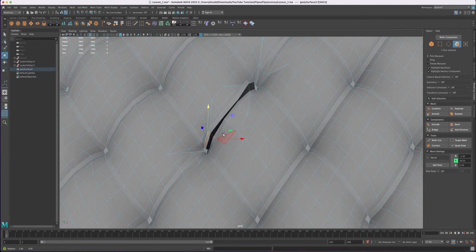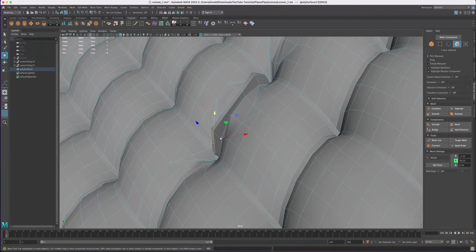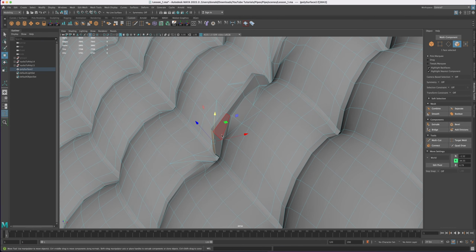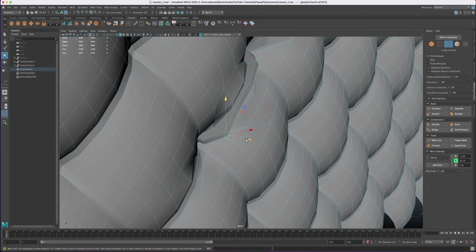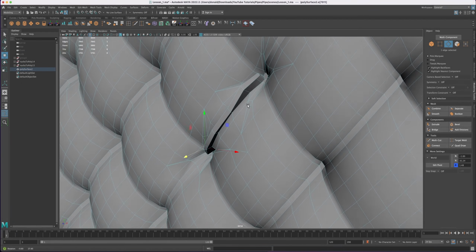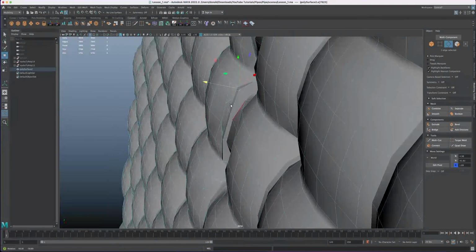So let's take this face here and push it back, relax it, and let's do the same here, push it back.